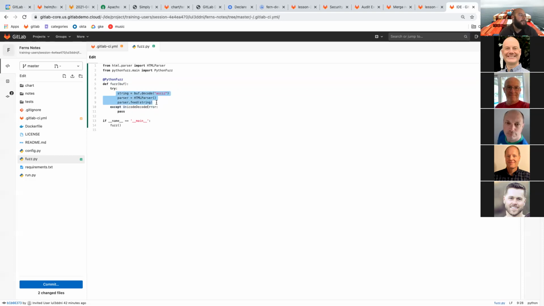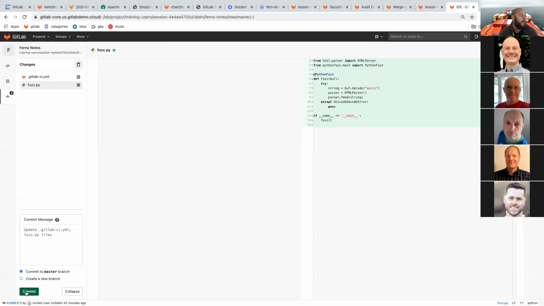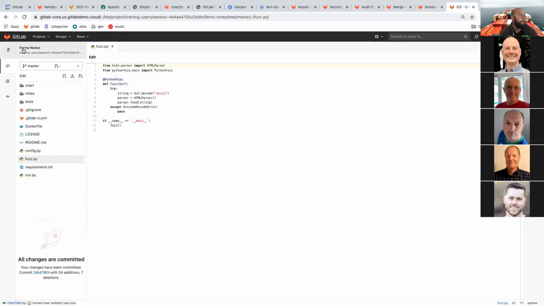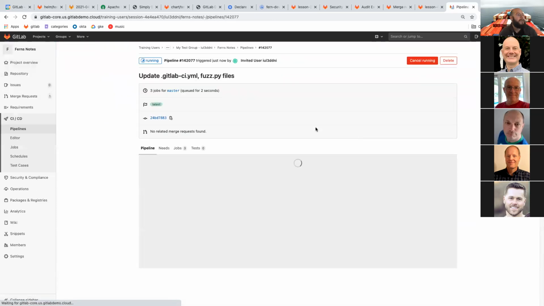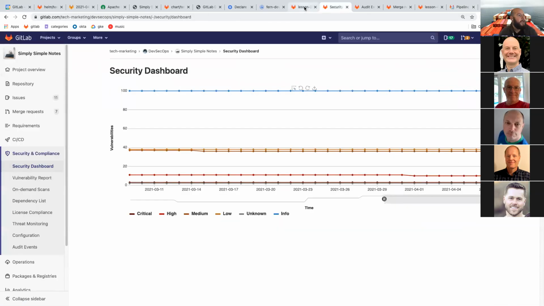It just creates a parser and sends it data that was generated from this buffer that we passed through the fuzz. And since its main function will run whenever this Python script is initiated, it'll just run this fuzz. So let me commit that to master. And this is the pipeline running, and we'll wait for this job to finish. Now, let me just show you one thing.